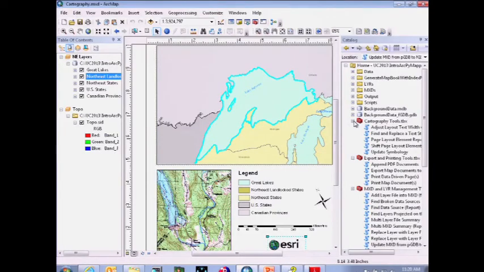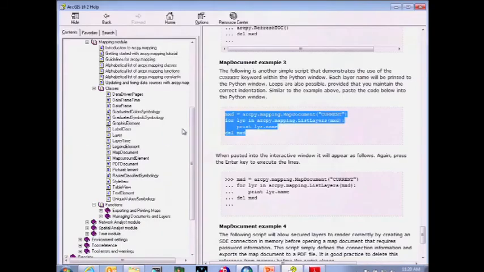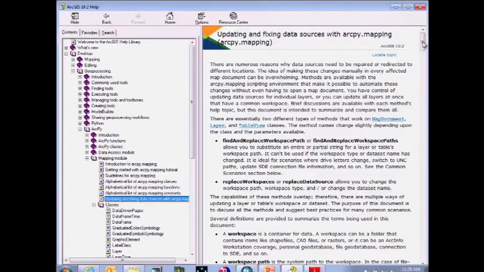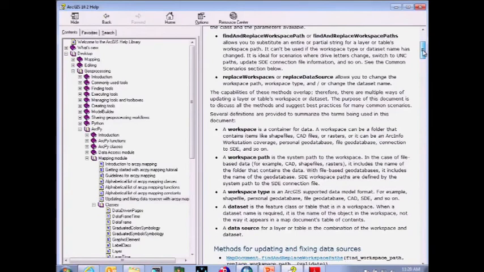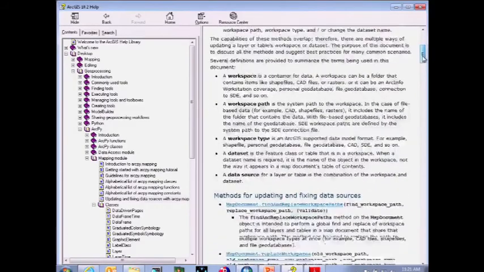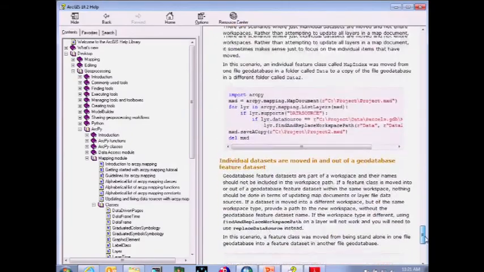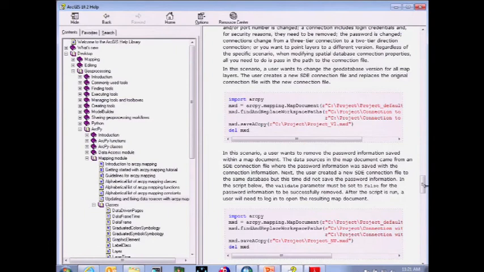Well, that's only going to work for 1/6 of them, right? So then you run it again for the others. And again, if we go to help and we go to the root level of ArcPy, I'm sorry, the mapping module, here's updating and fixing data sources. We can do it at the map document level, at the layer level, and at the table level. So there's a total of 6 functions. There's a lot of samples because it's a big topic, and it can be really tricky. But we are pretty sure that we can accommodate the scenarios.